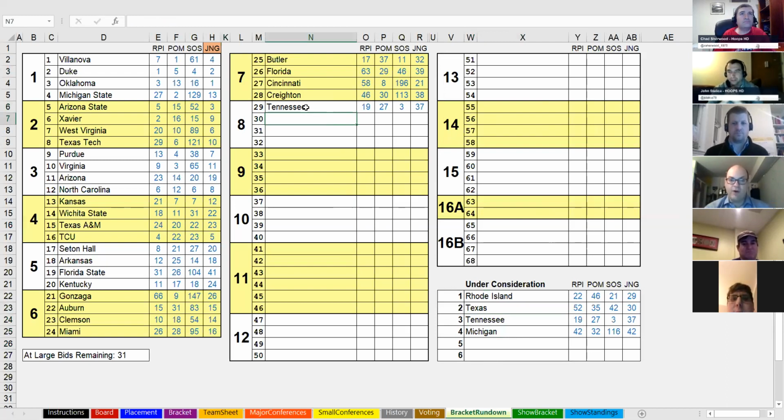I like Rhode Island. I like Texas. I'm not loving Michigan, even though they beat Texas head-to-head, so I get that, Matt. I have a team that I would throw in that I'm surprised I would throw in, but go ahead. I'll have your pick first, and then I'll tell you who I was thinking of. We have Texas already? Yes. I'll stop with those 3 and let somebody else pick the 4th.